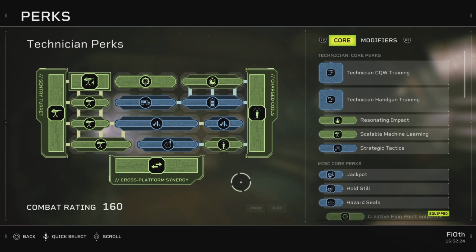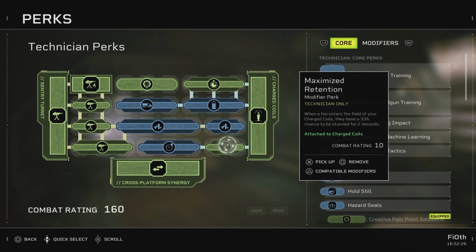Now, when it comes to the new stuff, maximize retention. When foes enter the field of your charged coils, they have a 33% chance to be stunned for 2 seconds. You can create a corridor's worth of stun fields with this if you place your coils correctly.